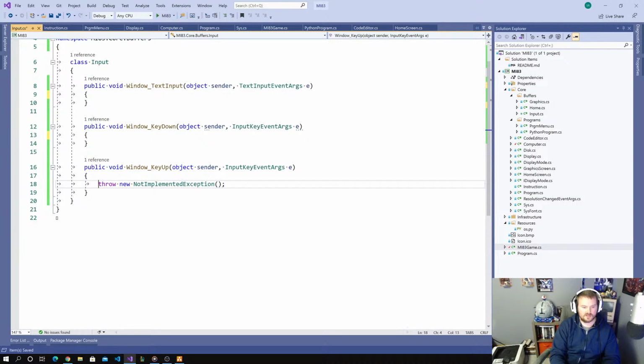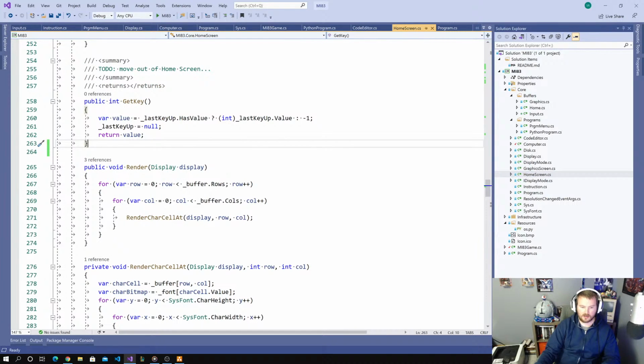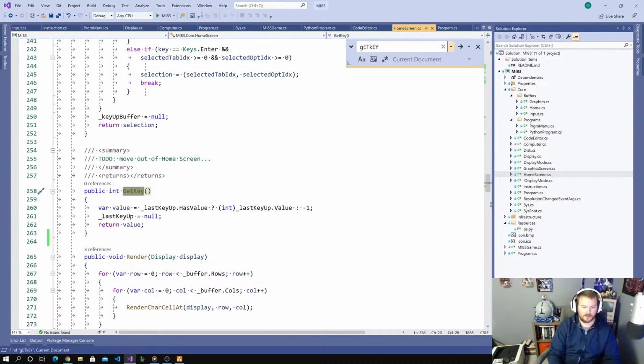Now, how I was implementing get key was fairly straightforward, I believe, and it was on the key up event. All I did was I set this last key value. Or I got it, and then what I did is I cleared it.